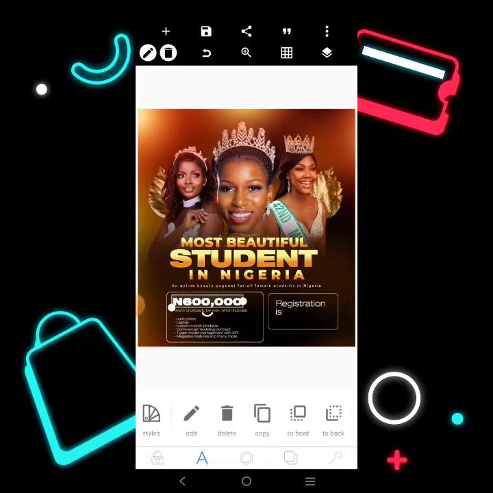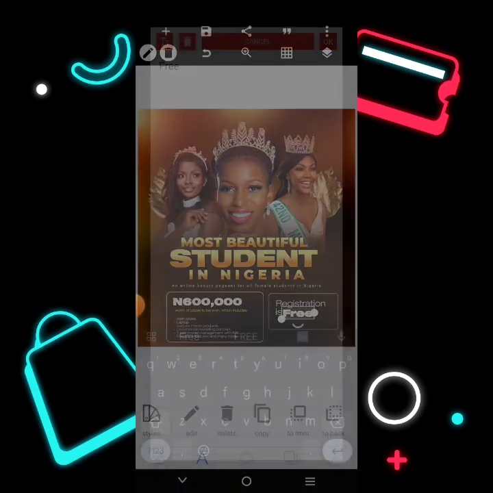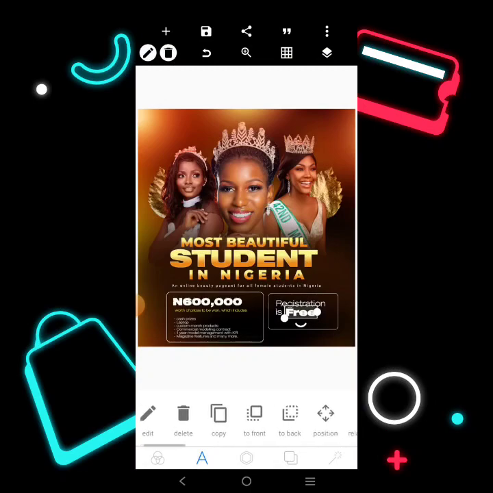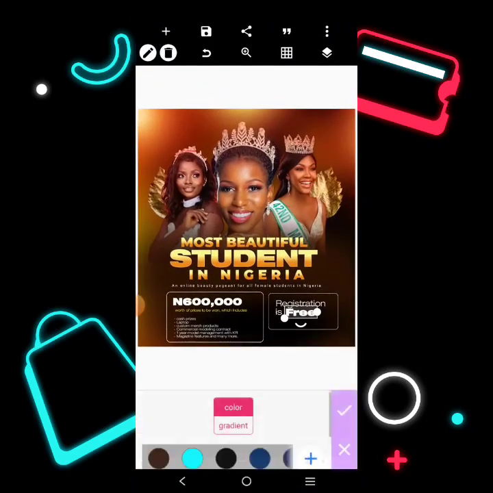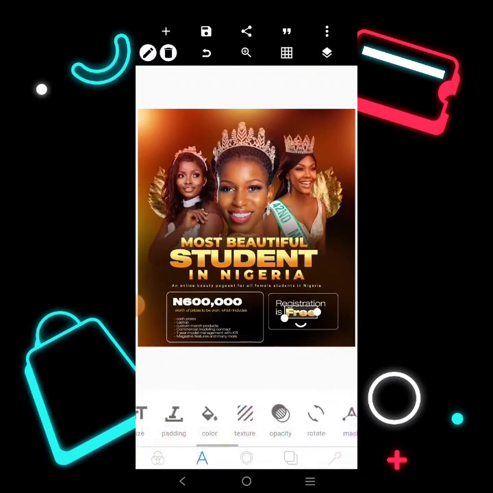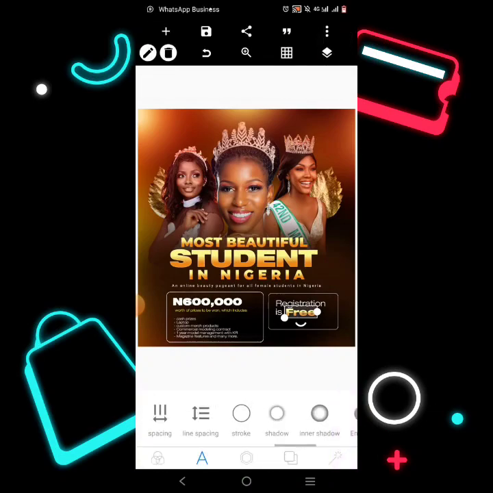Right, so let's use this to get the word free. Right, I think it's red. Okay, yellow. So I can even use this for it, and then I'll remove outline. Right?